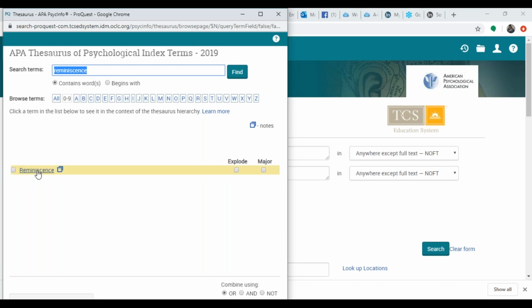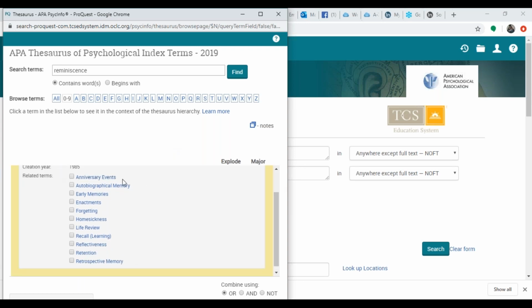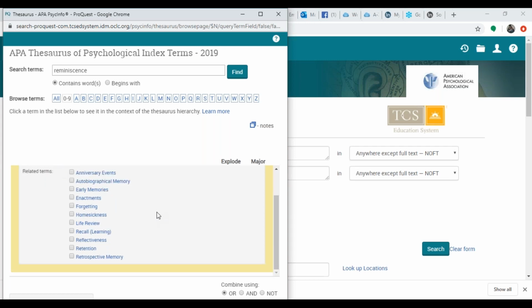All right, so it looks like this is a subject. And actually I can click on this and it kind of gives you a little note here. And then it gives you some related terms. Now this is really helpful, and sometimes it'll give you narrower terms or broader terms. It really just depends on the term. Sometimes it's not really helpful because you've got the right term. And in this case, I think this is still going to be a really good term to use.